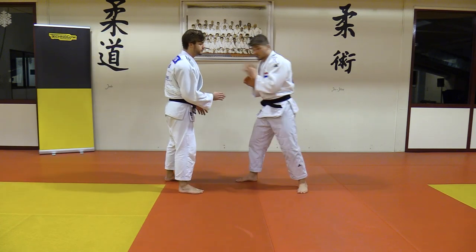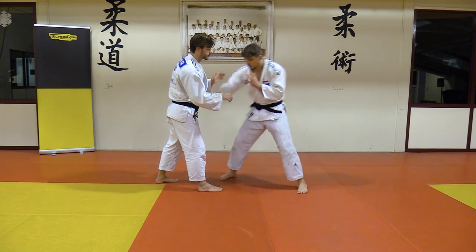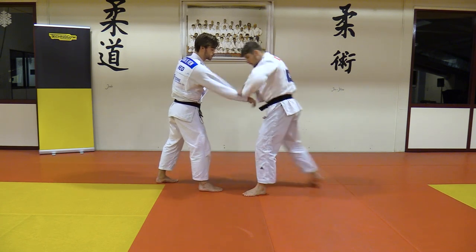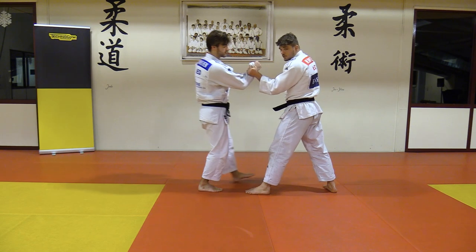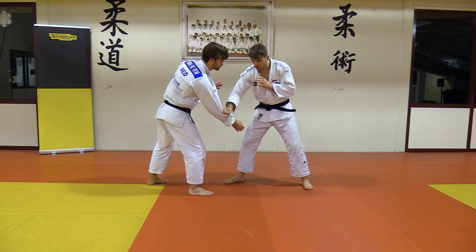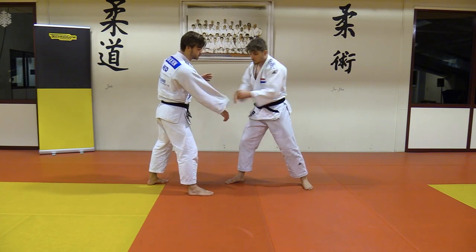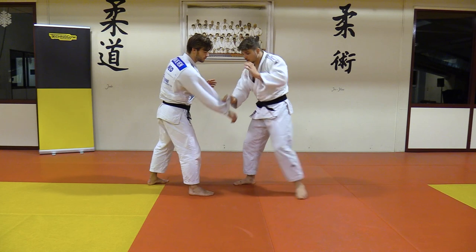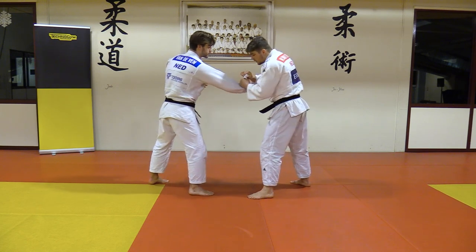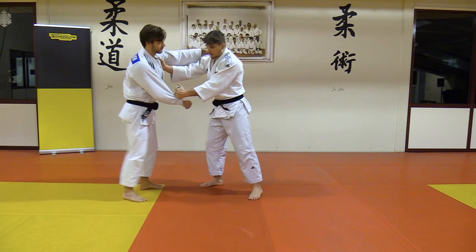Also you can start with your right hand first, so he's thinking left is coming first — right first, then switch. And you have it strong. So right first, if this is on, you don't need to rush. You get right on, switch your stance, build a very strong grip and you can continue.